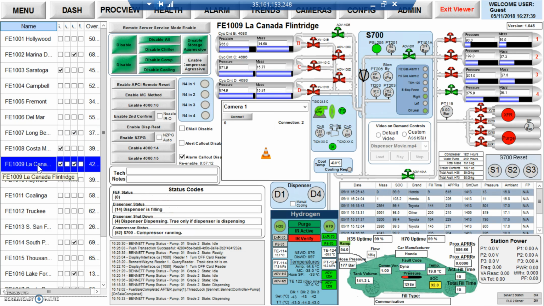So let's take a look at La Cañada. Somebody's filling, compressor is running, and you can see that it's filling this tube. Okay, so the compressor is filling this tube. Right now, the system is filling the car from AOV 101A, which is this valve right here. So gas is coming from this, or was, into here, and then into the vehicle. Now it's switched, it's flowing from here, and then into the vehicle.